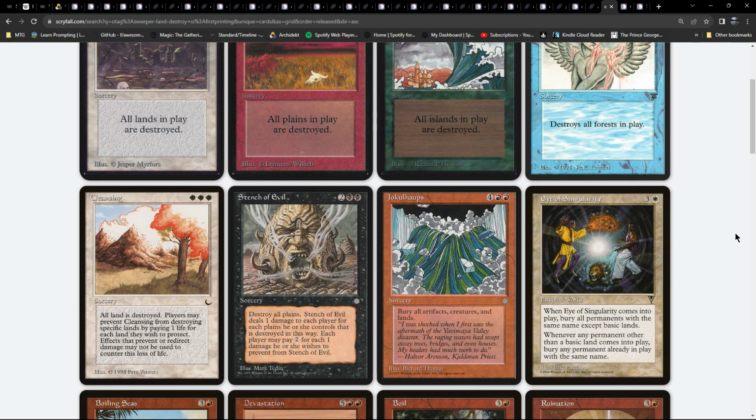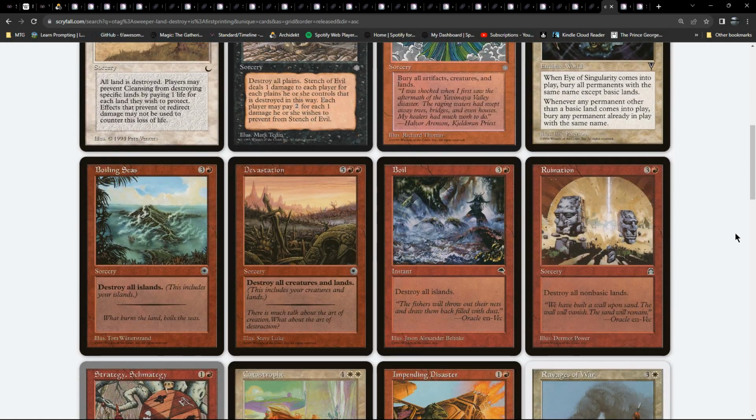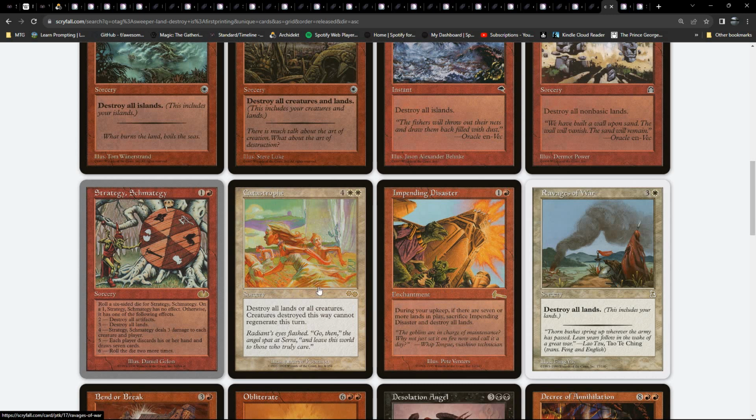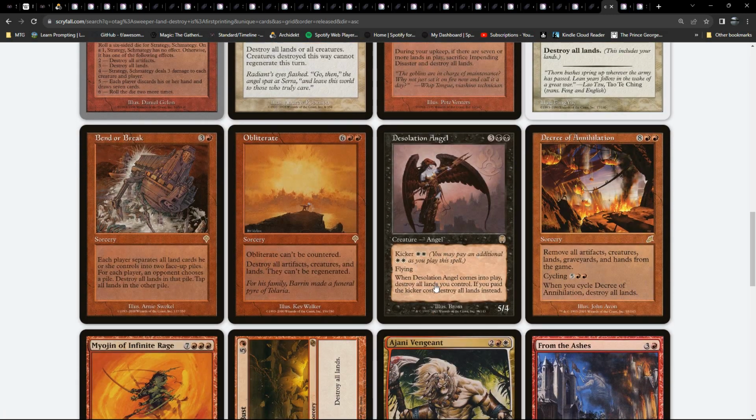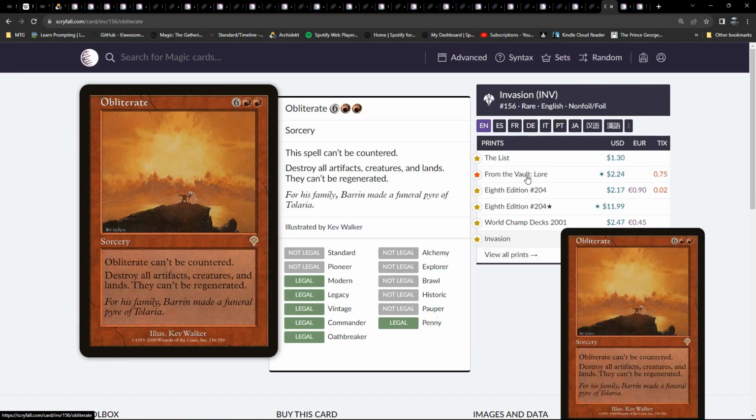And you'll notice there's cards as well that deal with specific types of land. You've got things like Boil in red, and ones that deal with just non-basic lands like Ruination, Devastation, Boiling Seas. We mentioned Catastrophe already, and things like Desolation Angel. Obliterate, I think that cropped up in the... Wasn't there an Annihilation from the lore?